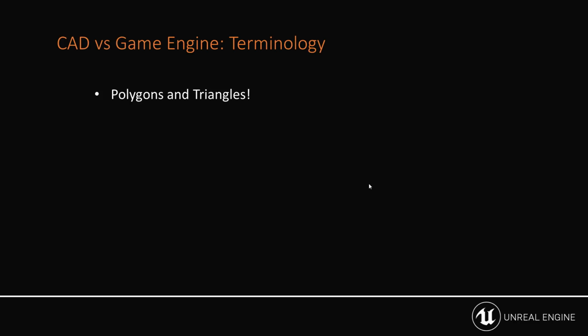Polygons and triangles. This is where the data is tessellated to work within a real-time environment. And in the sense of work, it has to perform. When you have something that has to drive a lot of data, geometry, a lot of materials, textures, lights, there's a lot going on in a game engine to produce real-time imagery. We need something that is going to run smoothly, and polygons and triangles are the geometric solution for that tessellation. So the CAD data is translated into polygons and triangles.